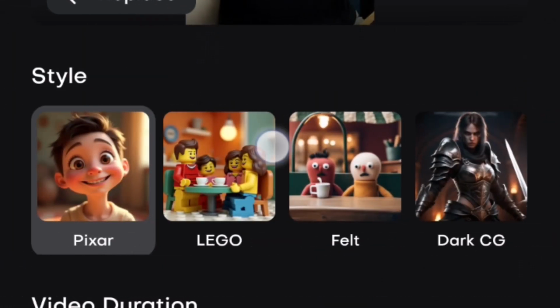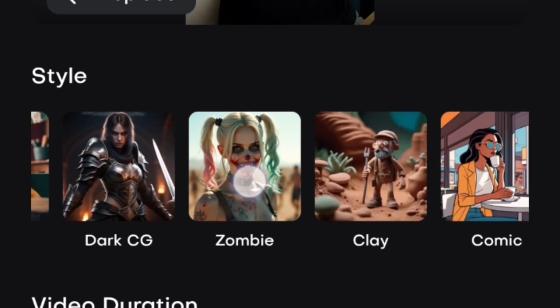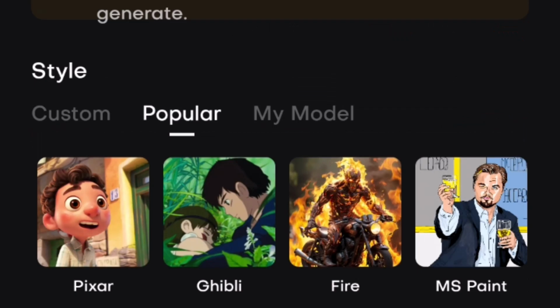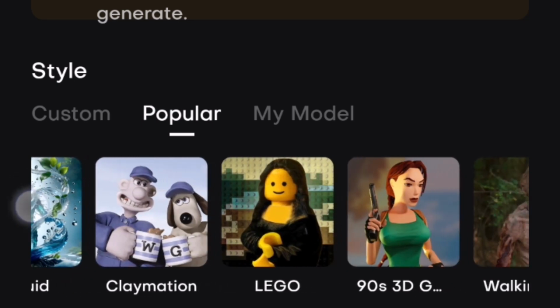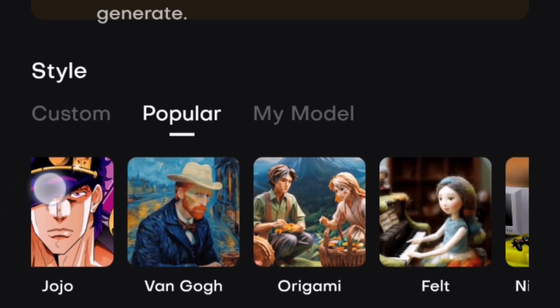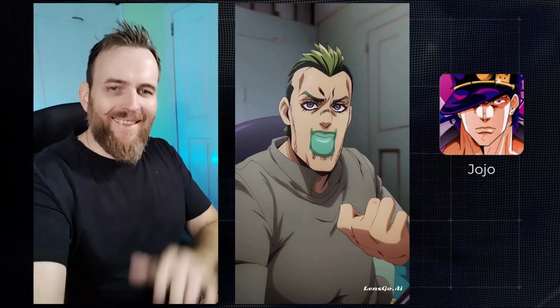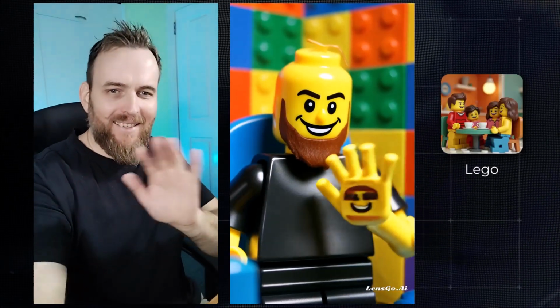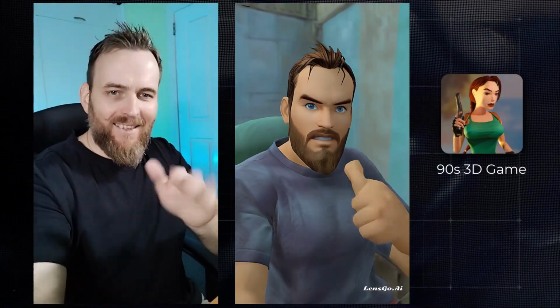But coming back, you can also swipe across and discover more styles under fast mode. Or if I go up the top and switch to custom mode, there's actually even more styles I can go through. So let's go through and try some of these out to see what the results are like. As you can see, there's some good consistency and some pretty nifty styles that you can experiment with. But overall, it seems to give a good consistent result. There's a few fun little artifacts in there, but I just think this is a really cool tool and a lot of fun to play with.